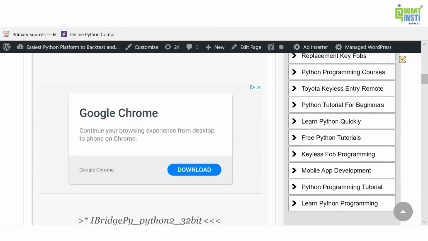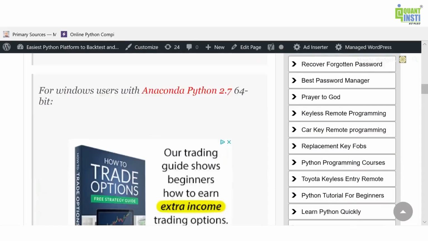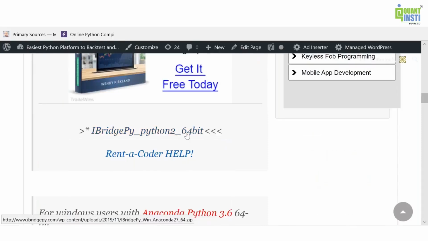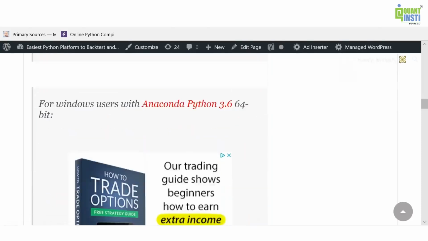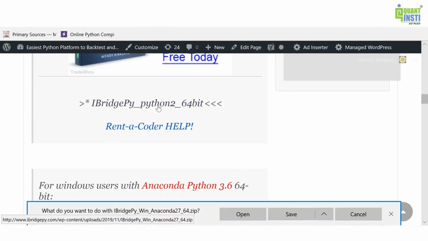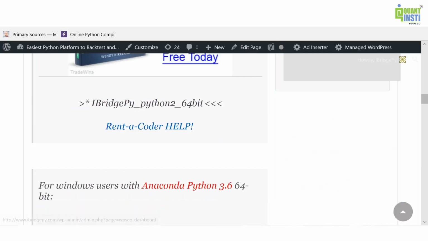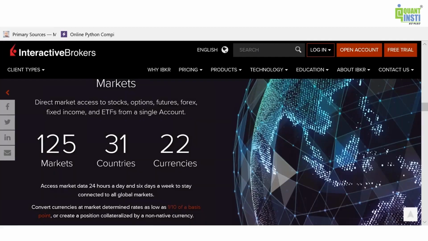Here, what you need to do is go to IbridgePy Python 2 64-bit if you are using Windows Anaconda 2.7. So what you need to do is just click and download the zip file, save it to your local computer, and then unzip it. Yeah, I won't explain it too much because it's pretty straightforward.